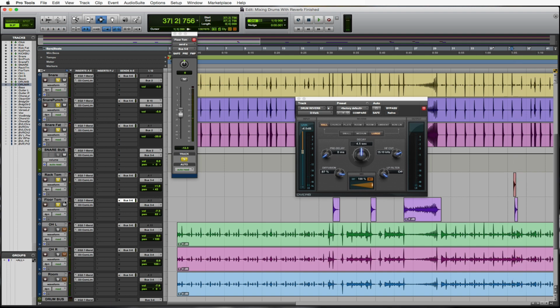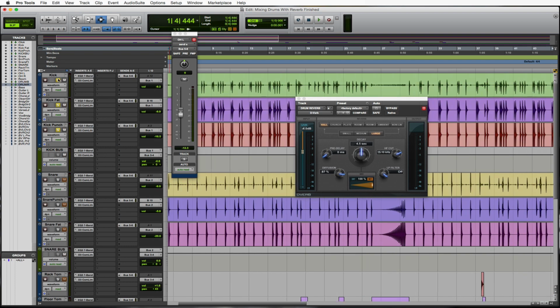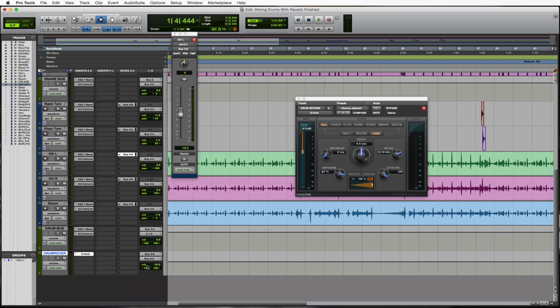Great. Let's hear what my overheads are looking like. They're right at that -12 mark. These should be looking pretty good. Fantastic. So we could clear all these solos. We don't need them anymore. We're working with the whole track. And the beauty of doing this aux bus when we're doing this reverb is that we could raise the reverb just by raising this volume up and down. So if we're feeling like, hey, this is a little light, I'll show you what happens if we raise the volume up.